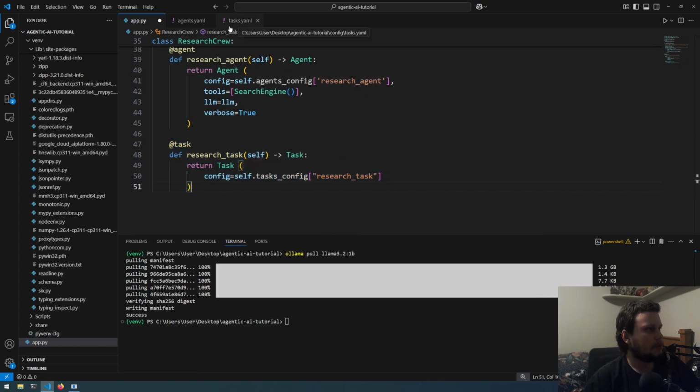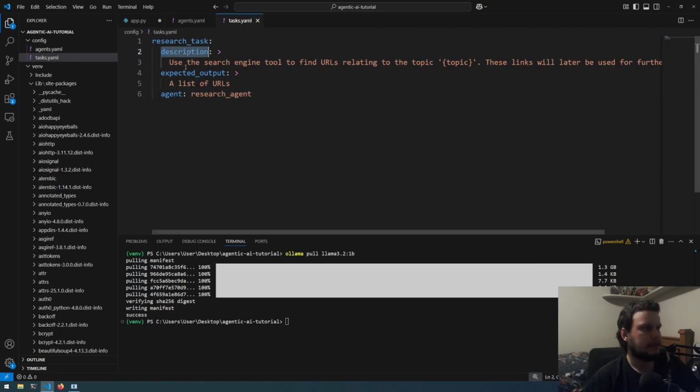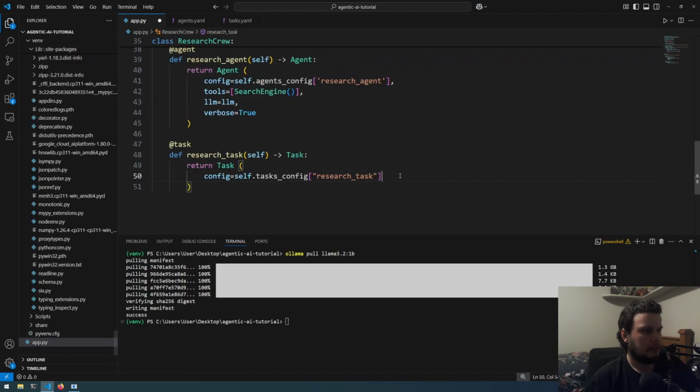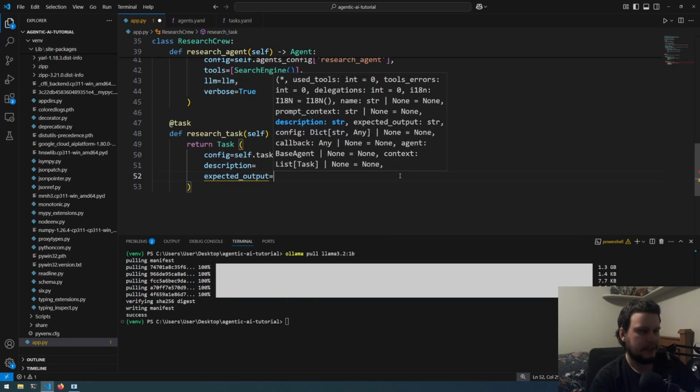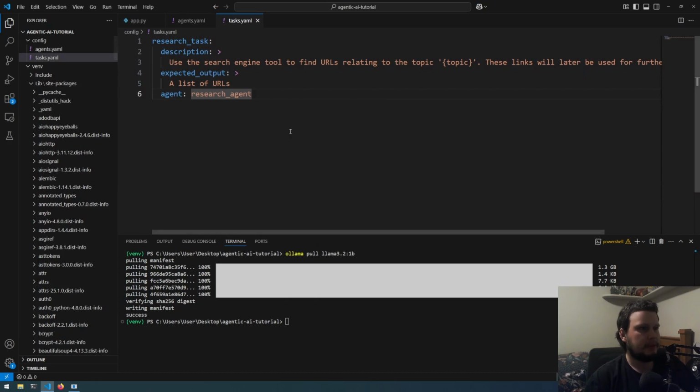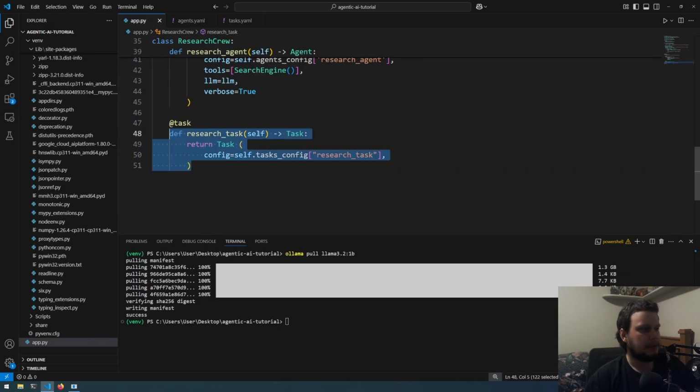Something I should mention: within the YAML, we've got these descriptions. If we weren't doing YAML, we would go in here and do description, and then expected output, and all that. The reason I prefer the YAML way is being able to just do this. When you do the curly brace variable injection within here, you don't need to handle it. CrewAI fully handles it for you. While if you were to do it the Python class way, you would have to manually do the string format and all that yourself. So we'll keep it like this with YAML.